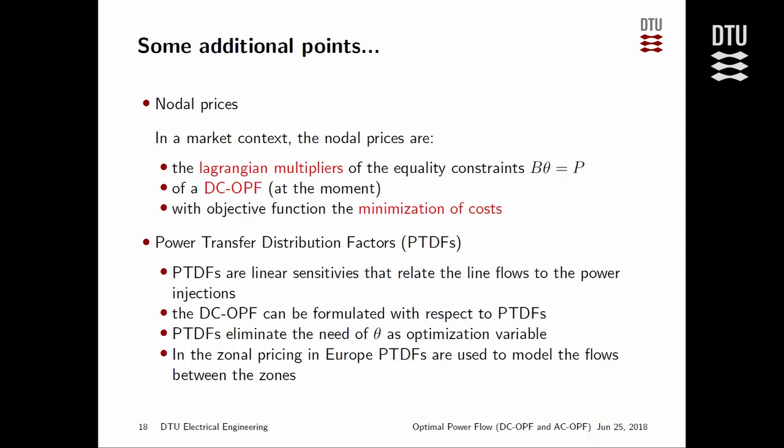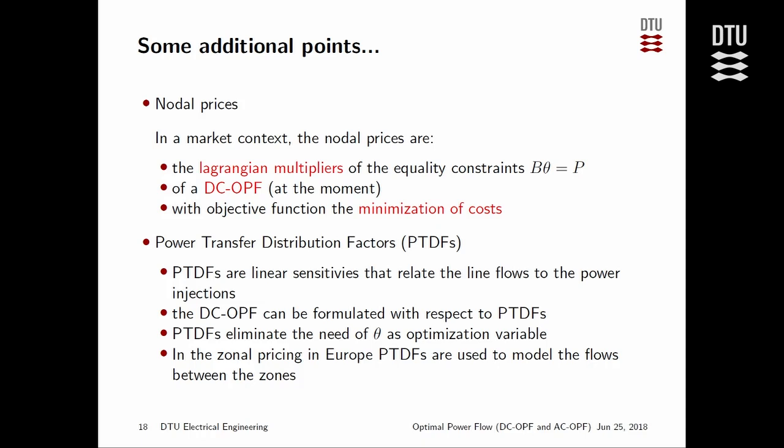And I just have this because I don't have time to go through that, because we can formulate the DC-OPF also without the angles, which for us is just a help variable. We can actually eliminate those with a simple reformulation, and we have these sensitivities that we call power transfer distribution factors. This is just, let's say, the result of a matrix multiplication and an inversion.